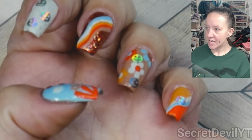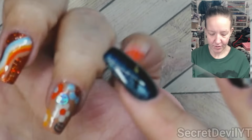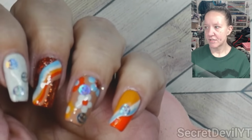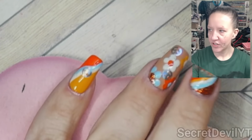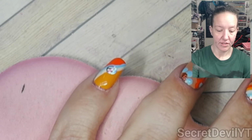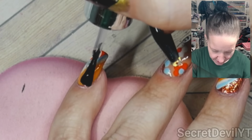Heck yeah. Well, guys, now that's gonna dry. Those are going to be stuck in that base coat. And then we will go in with a thick top coat and get these all nice and sealed in here in a minute. All right, we're gonna go in with Sèche Vive. You guys may know if you've been watching my recent videos, I use the crap out of this because it is so thick and I like it a lot. And it dries really quickly.